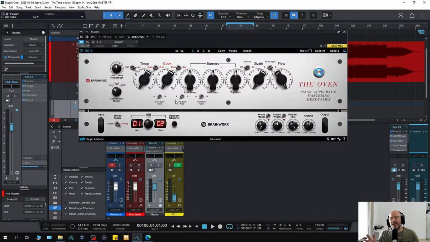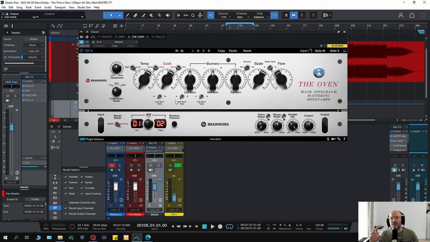So getting back to the oven, why would I use it in a master in this situation? Now, on this particular master, it's got a nice balance overall, but because of the type of track that it is, I wanted to give a bit of girth to the low end and increase the perceived loudness of it. So I'll be using some saturation in the mid frequencies and in the high end, and just give it a bit of a taste, a bit of mojo, a bit of poshness. And the oven is really, really good for this, and you can just do it all with one plugin.